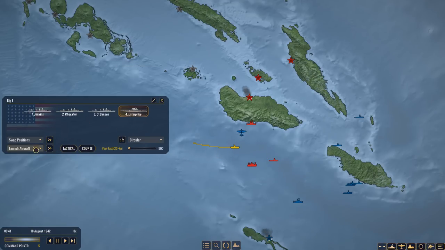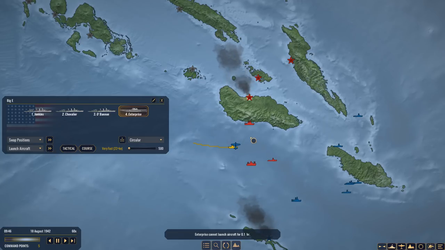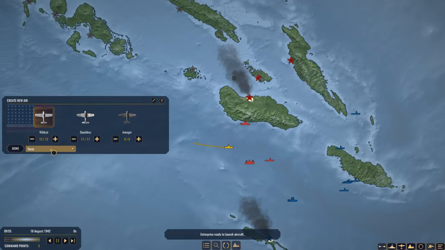Can we launch the dive bombers again? 0.1 hour. Let's try it again. Because there is another option that I have, and that is to just wait for all the aircraft to be ready and then just send up the whole wing. So everything I have, except for the fighters. Okay, we can launch. I want all the Avengers.